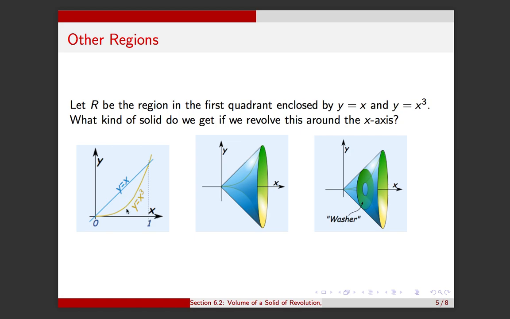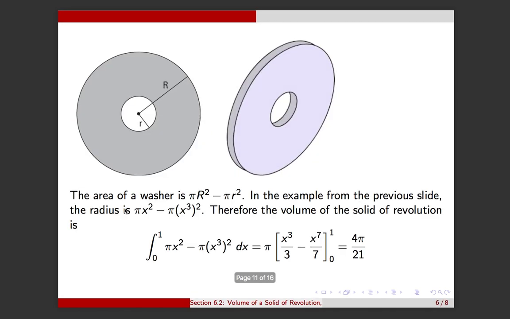Okay, so the outer radius is just how far you have to walk to get to the outer edge of the object, and the inner radius is how far you have to walk to get to the inner edge. So the shape starts, the washer starts here, the washer ends there. Where the washer ends is the outer radius, where the washer begins is the inner radius. And you end up with an integral like this. So you're going from 0 to 1. This again is just the area of a washer. If you integrate that, you get this.